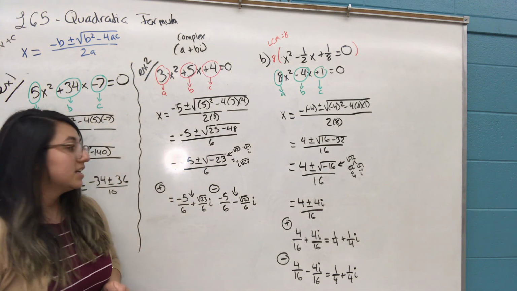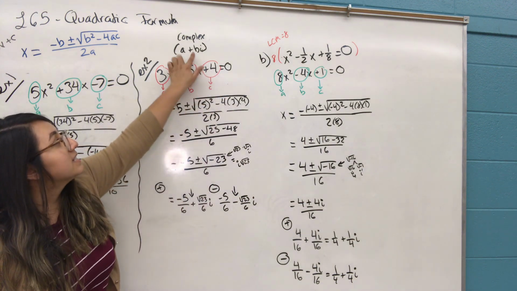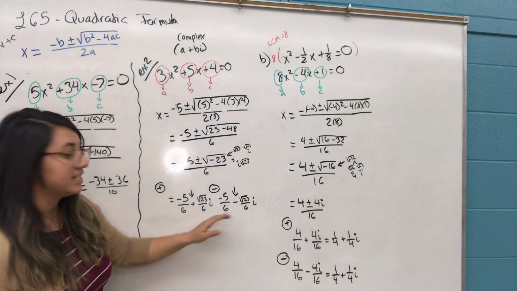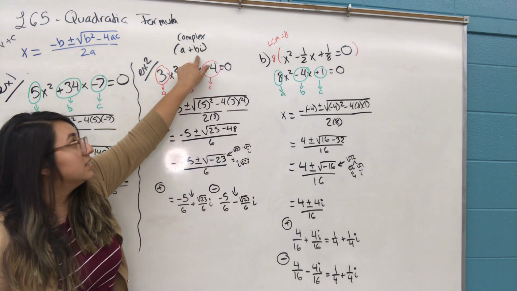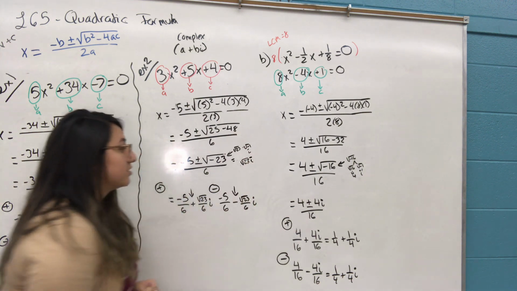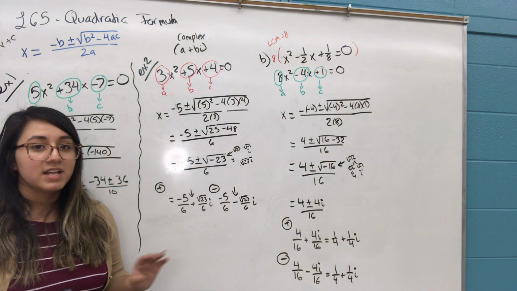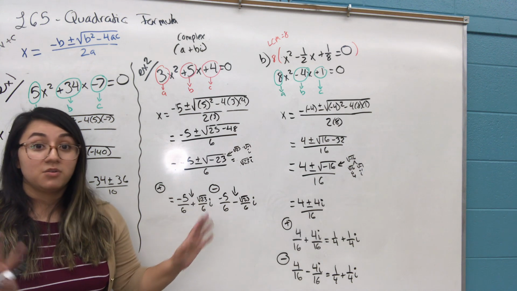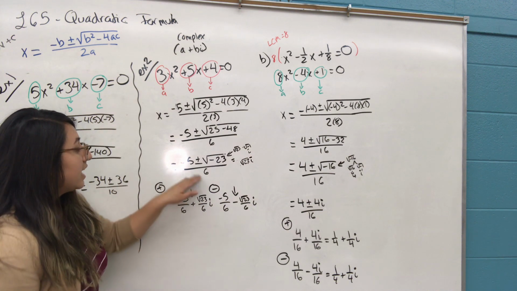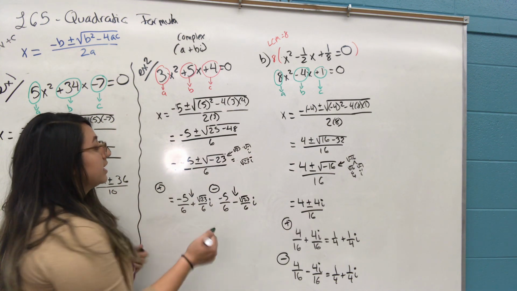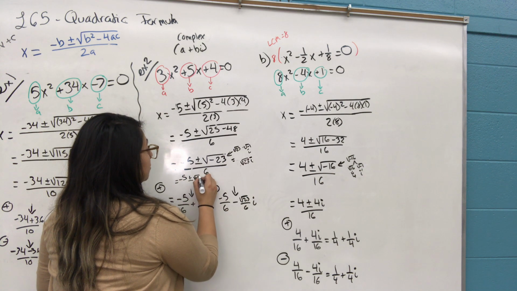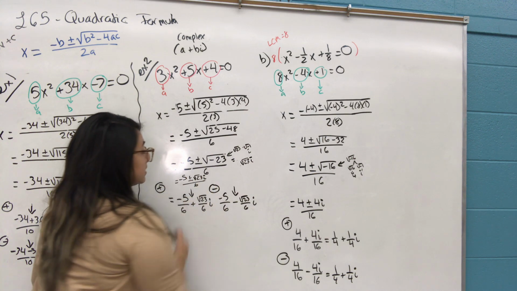You can place it in the front. You'll see later they want it second because according to this here, it's a plus bi. The i is going to be the second number. It's not going to be the first one, the first number in front. So here, I'm going to have it how the book has it. It's going to be the square root of 23 i. So now it becomes a positive because before we used to have negatives being a big no because that's an error in the calculator. In this case, it's not. Here we have negative 5 plus or minus the square root of 23, I'm going to put the i next to it, over 6.